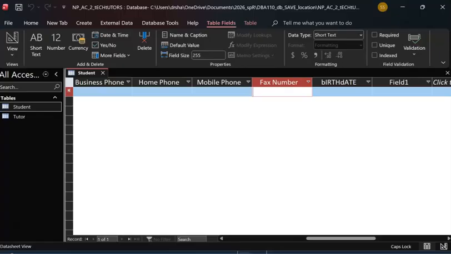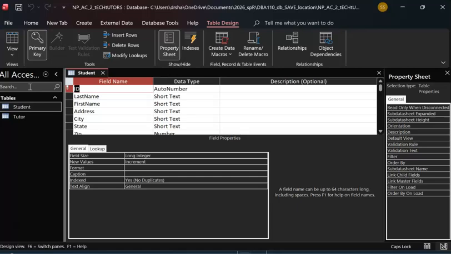The next item it wants us to do, or the next function that it needs us to do, is to delete business phone and fax number field. So I'm going to delete these here from my datasheet view, design view. So our business phone and fax number field.